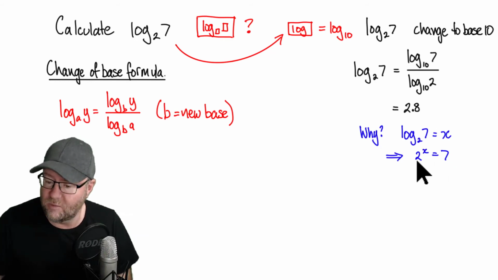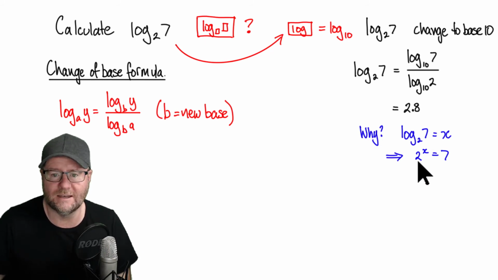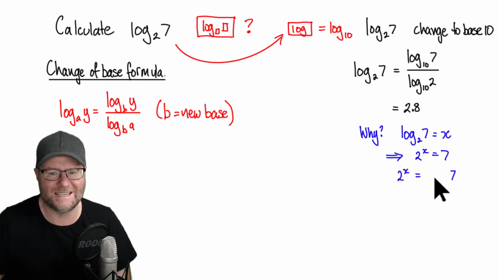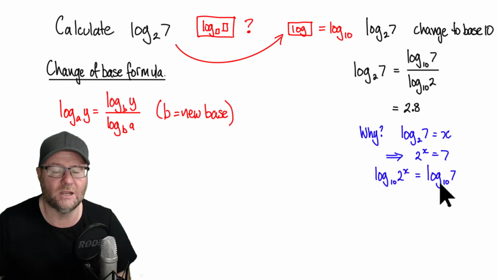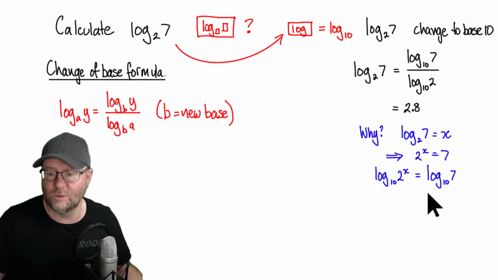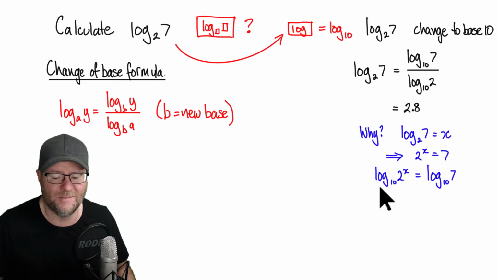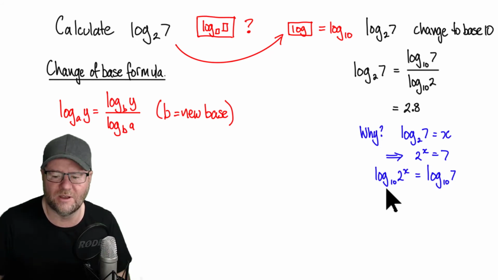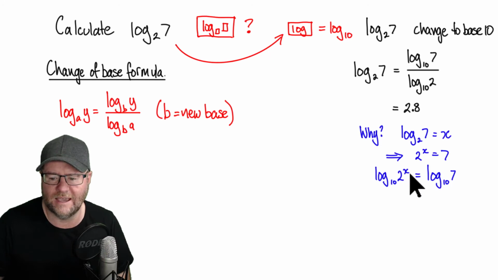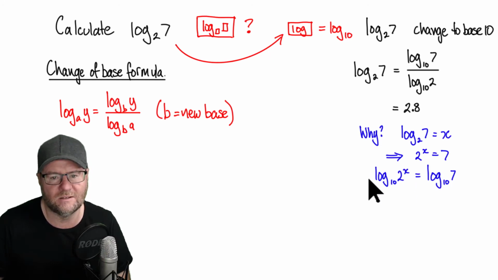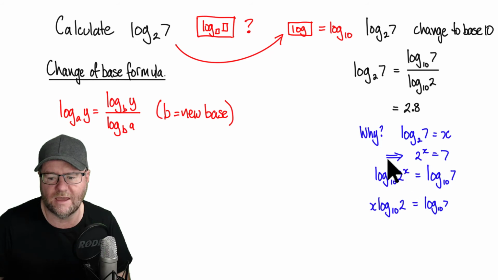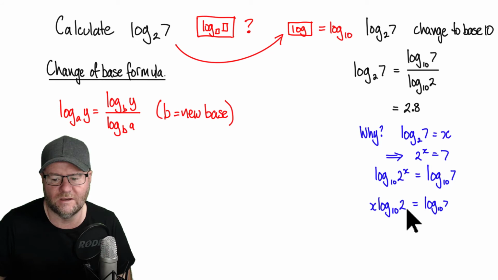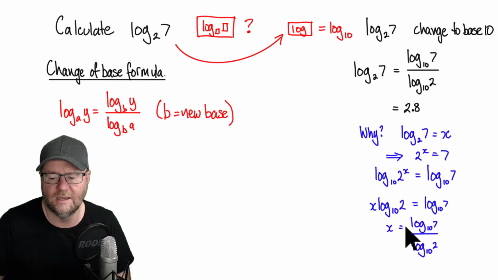So, from a previous video, we looked at the fact that I can take log 10 of both sides. So I'm going to take this index form, I'm going to rewrite it with a little bit of space here, because in this space, I'm going to put log 10. I'm going to take log 10 of both sides. I can do whatever I want to an equation, as long as I do the same to both sides, which is what I've done here. Now this might look familiar from our previous video. Using my log laws, this x in the index position here, I can bring down to the front. And finally, to get x on its own, now I'm going to divide both sides by log 10 of 2, and I end up with this.